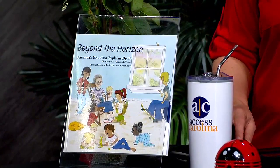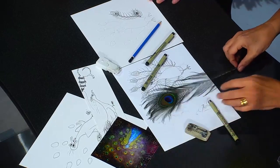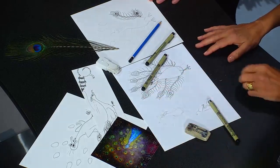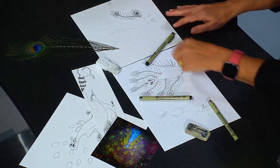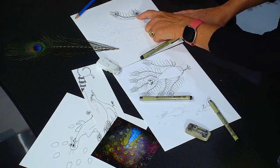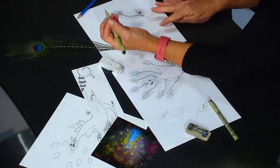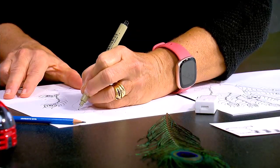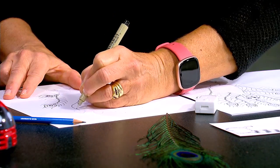It's fun to start here on set — we've got pencil and paper to start our own illustration. So I decided we're going to do a peacock based on a picture I have. I brought in a peacock feather for reference. I'm looking at the picture and breaking it down into shapes. I've already done one here and given him some basic shape, resketched it, and started the inking process. I start from left to right because I'm left-handed and I don't want to smoosh the ink.